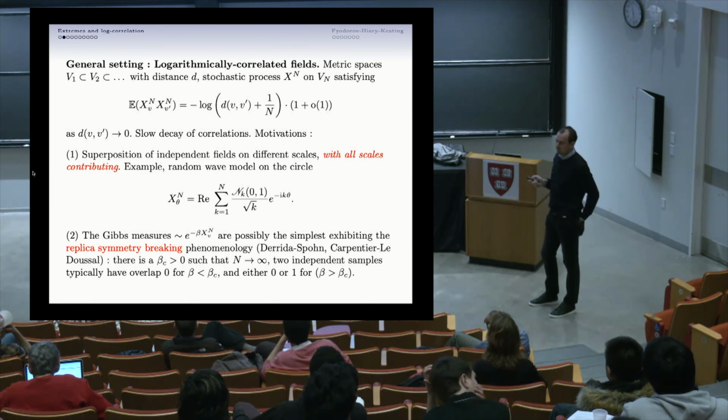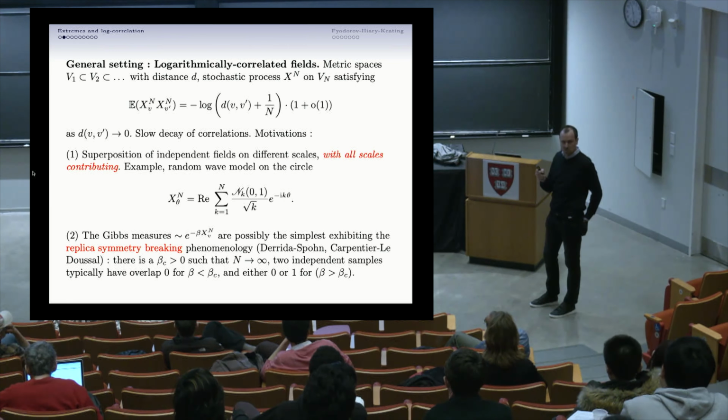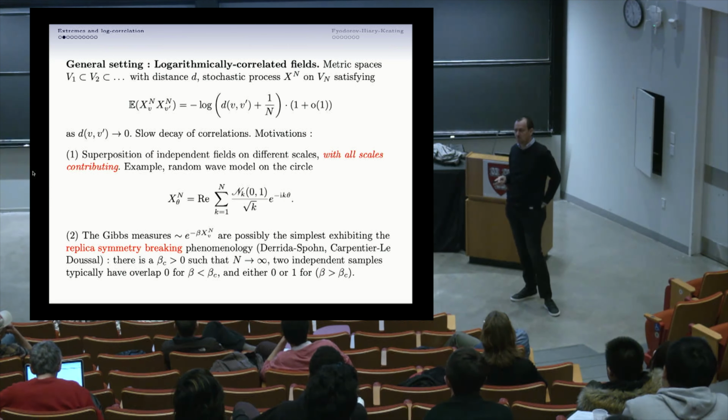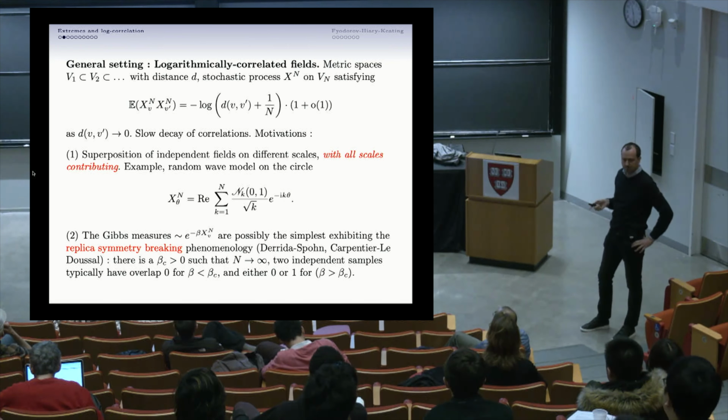What does replica symmetry breaking mean? It means that if you sample 2 independent copies along this Gibbs measure, then the overlap will exhibit a transition for some critical temperature. Either it will be completely delocalized in the very high temperature regime, but when beta goes to infinity, on the contrary, at a critical point, it will be either a very substantial overlap or orthogonal, basically, for points which are sampled from this measure.